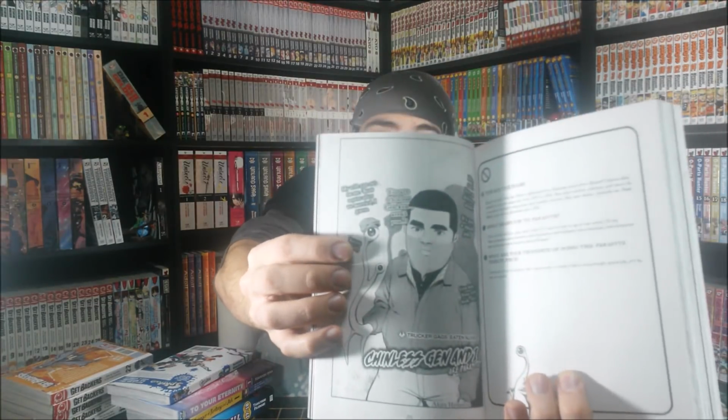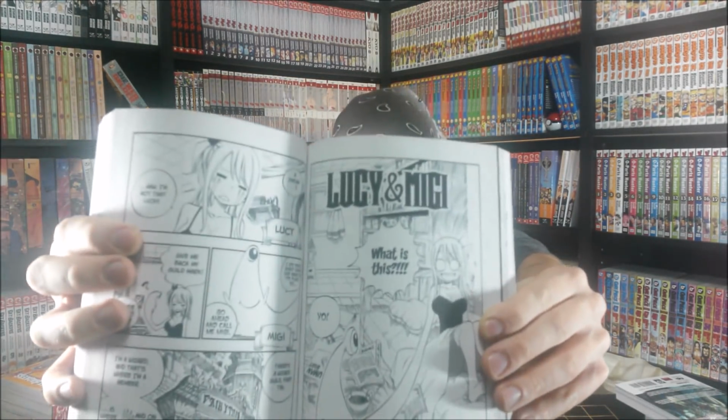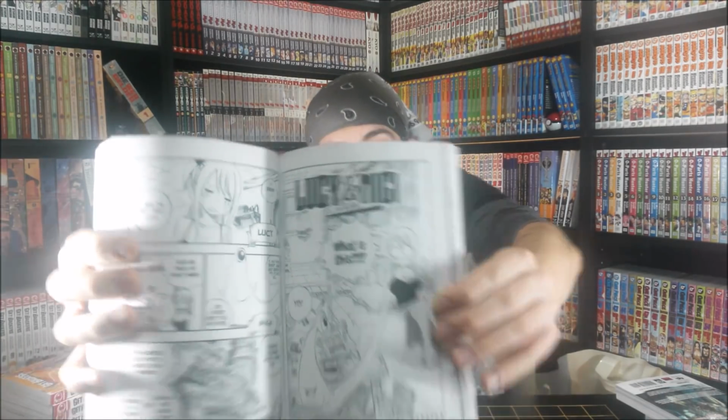So in fact, my favorite, okay, so here you go. That is some Prison School art if I've ever seen some. I was actually showing this to Abe, and he turned right to it and he was like, oh my god. So that's the president of the school. If you guys know Prison School, it's a riot. And this one specifically, the Hiro Mashima chapters, Migi, the little horrible alien guy, shows up in Fairy Tail. So this is Lucy and Migi. Pretty good stuff, you guys. I dig it. It's definitely a riot. Check it out if you dig Parasite, or if you dig any of the other authors.